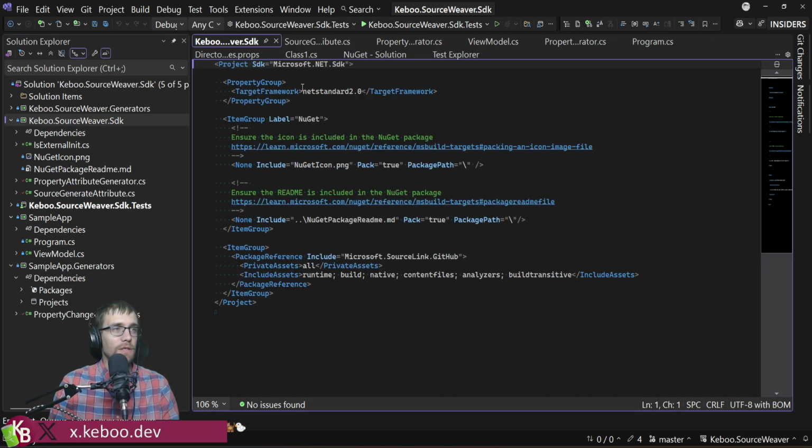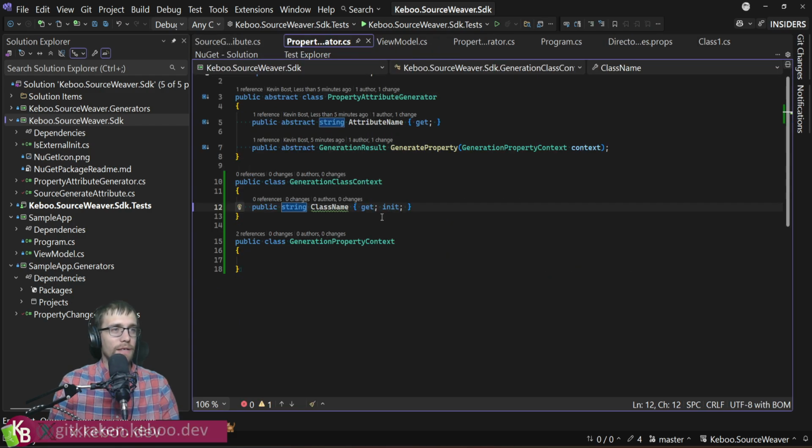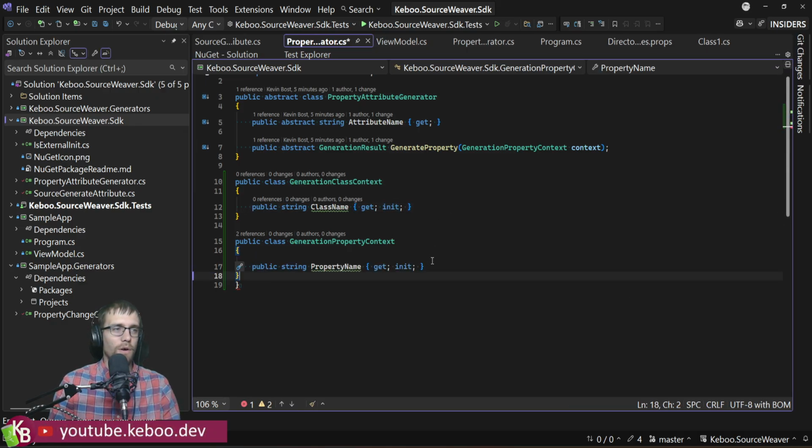So the SDK project here is referencing .NET Standard 2.0 because that's what source generators require. The problem with .NET Standard 2.0 is things like the init keyword came out after .NET Standard was invented. The thing is, the init keyword is a compiler trick, so it doesn't require a newer BCL, base class library.